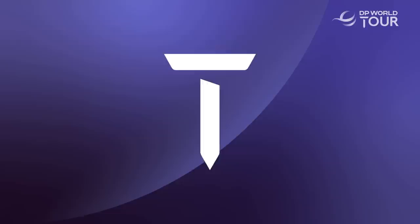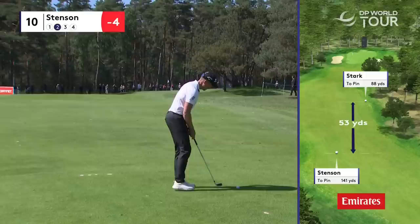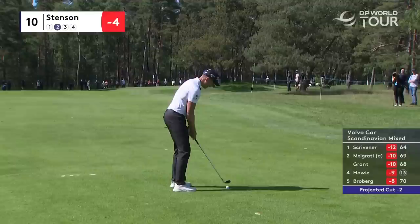Very easy to miss this one right, wind down to the left. You just pick your target and stick with it. Come on. Yeah. Nice little tee back there, you feel like you're nestled right next to the halfway house. 141 for Stenson, so perfect angle to attack this back left flag. Sure wedge going all the way back there, might even spin towards the hole, so he can certainly have a go at this.